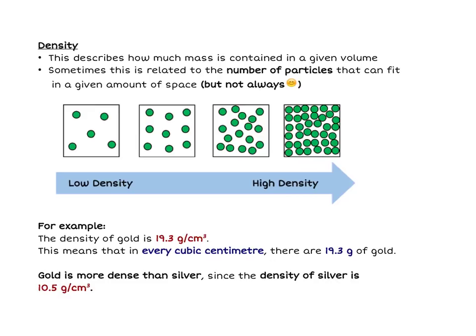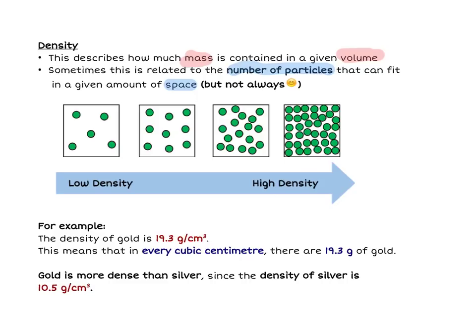So essentially, what is density? Well, density describes how much mass you have in a given amount of space, or per unit volume. Sometimes we can think of it, it's not exactly like this, but it may be useful to think of how many particles can fit into a given amount of space. Now, that's not always the case, because some particles themselves are heavier than others. And remember that density is essentially about mass contained in a certain amount of volume. But nonetheless, it helps to give us a visual, conceptual understanding of density.